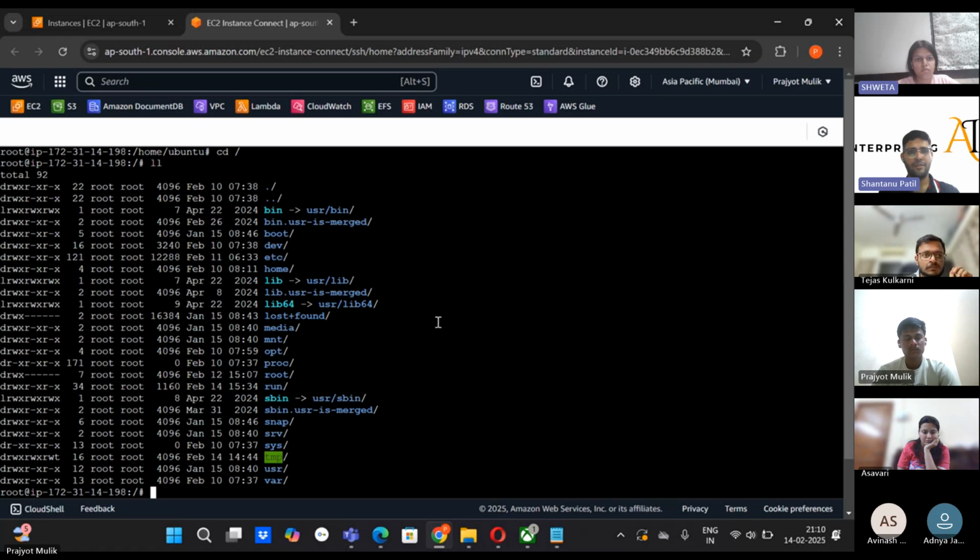Then we have regular file. So regular file is the most common file type. It governs all different types of files, such as text files, image files, binary files, or library files. These are all regular files.